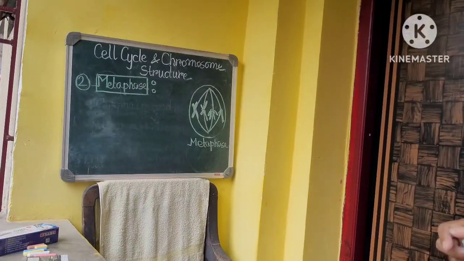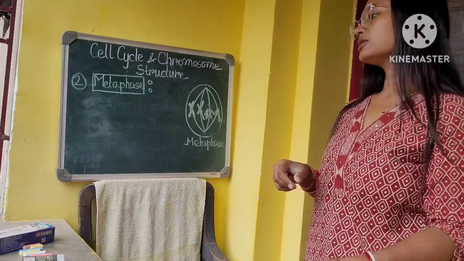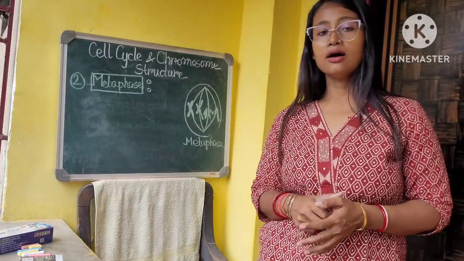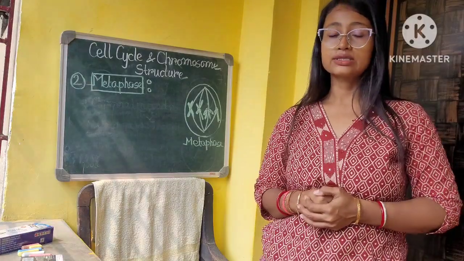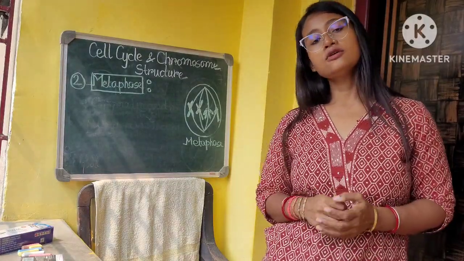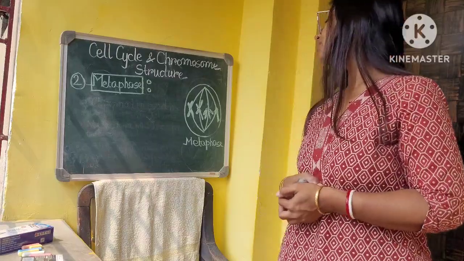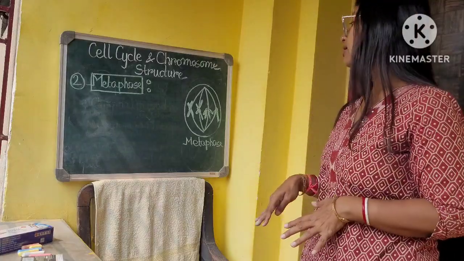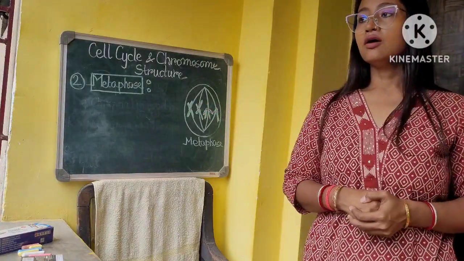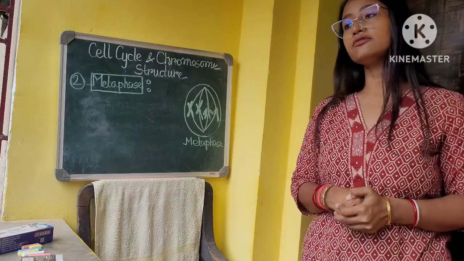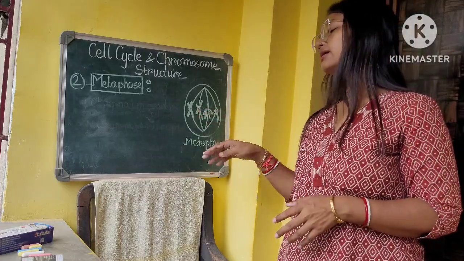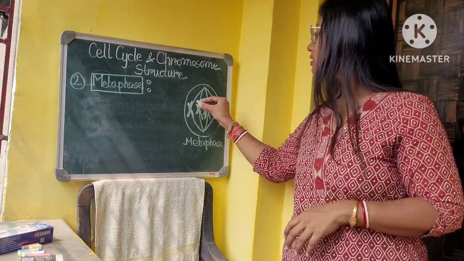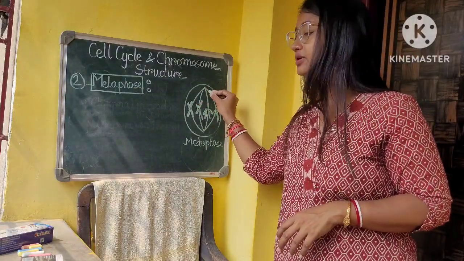Okay, now we will discuss the second phase of karyokinesis, which is known as the metaphase. This is very important, the most important, I should say, of all the 4 stages of karyokinesis. In metaphase, we can see that the chromosomes now get arranged in the middle portion, the equator portion of the cell, and they get attached to some thread-like structures we can see on the board.